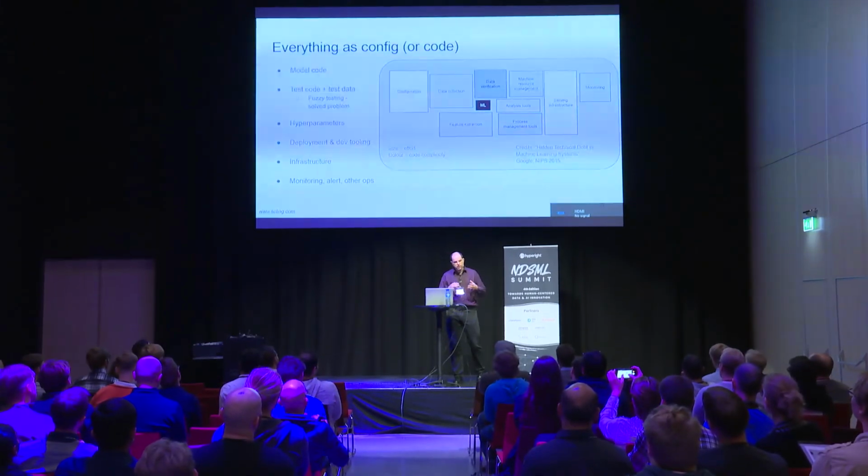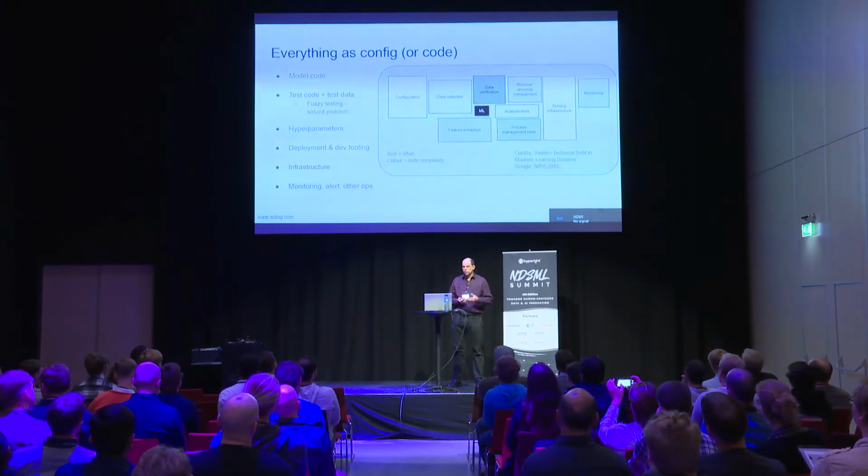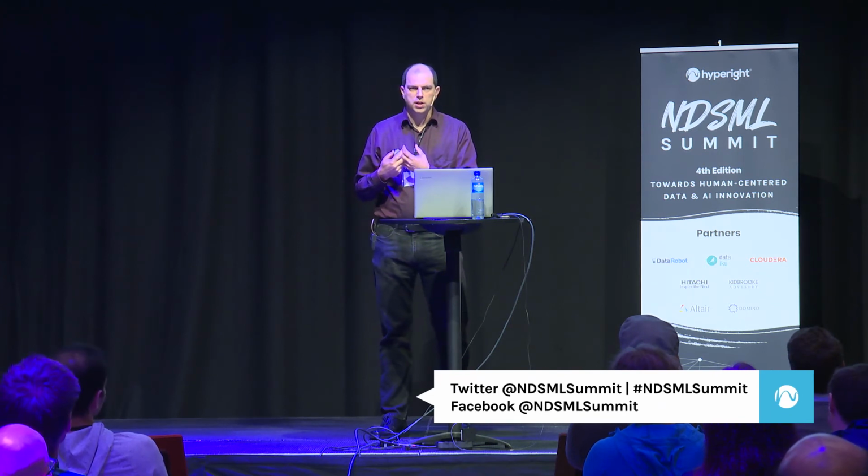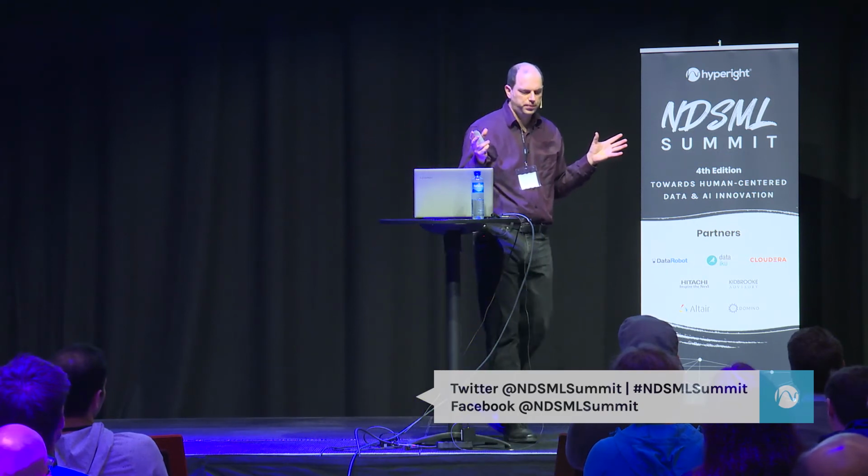Many of you have seen these pictures. It's from a brilliant Google paper called Hidden Technical Debt in Machine Learning Systems. The size of the boxes is the effort in person hours that are being put into machine learning products. And this is not just somebody's opinion. These are measured sizes. And the shade is the complexity of the code. So the machine learning models are in the middle. Little effort there, but lots of complexity. Everything around takes much more effort.